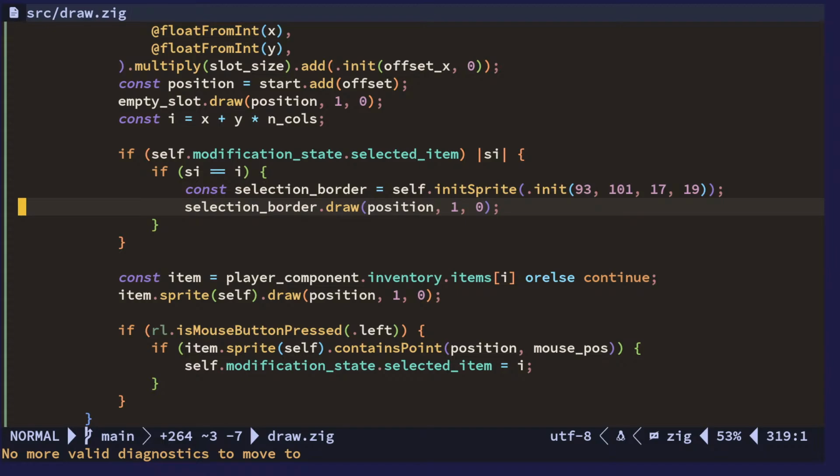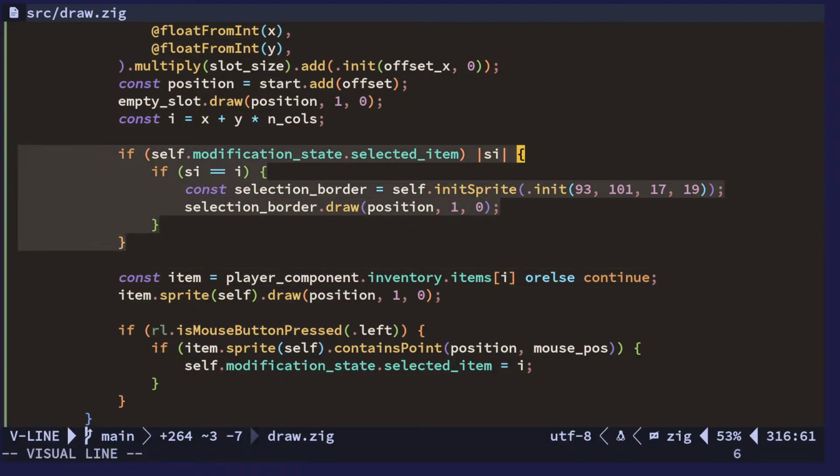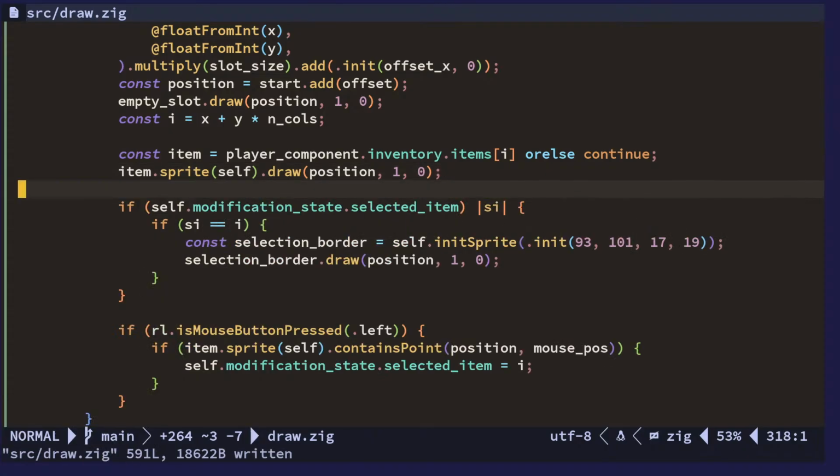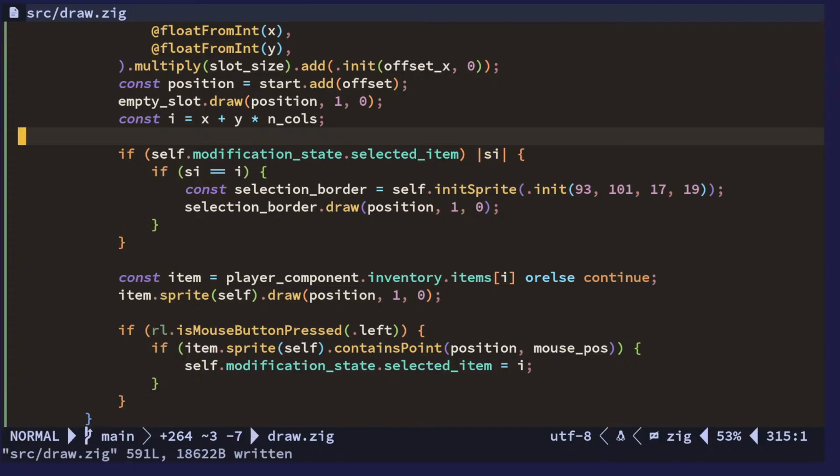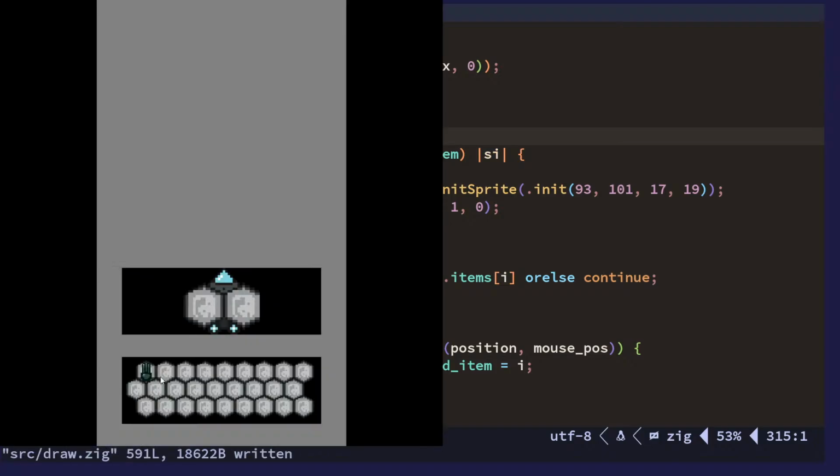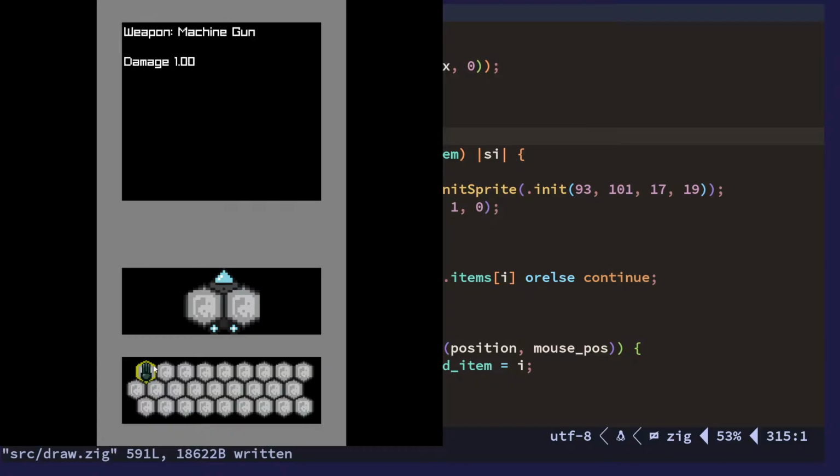Yeah, I'm confused. Why is this not working? Is it because we're drawing the item on top of it? I mean, the item shouldn't... oh, wait. It's the classic problem where I forgot to copy over the latest image. There we go.